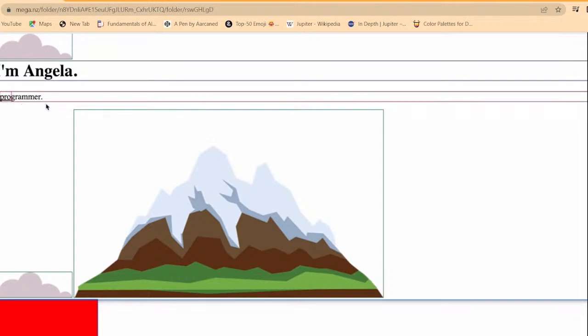So unlike block display elements, for example, the heading and also the paragraph element, an inline display element only takes up as much space as it needs in its height and in its width. So you can see that the box around the span is only as large as it needs to be, as is the box around our cloud and also our mountain.